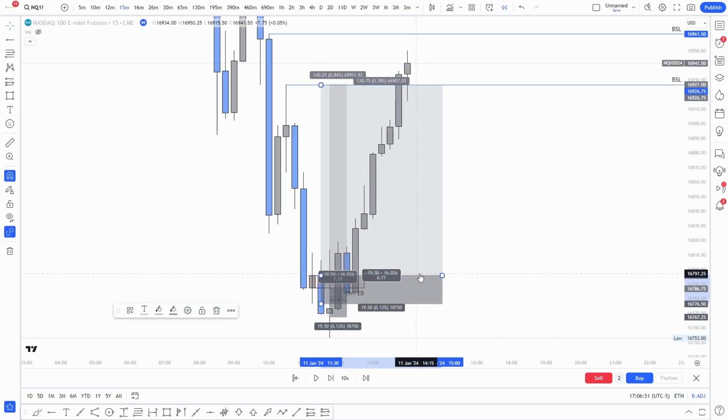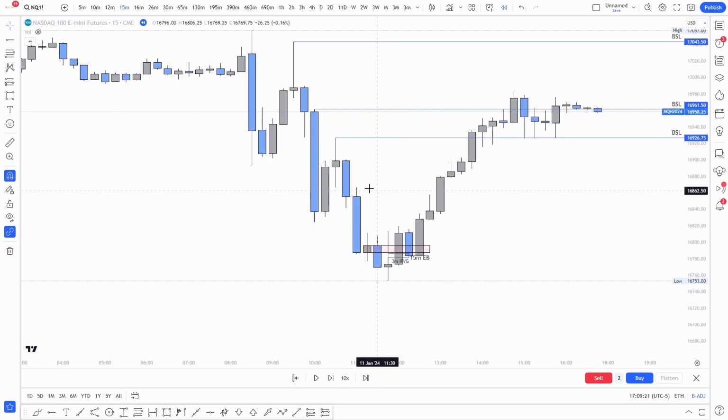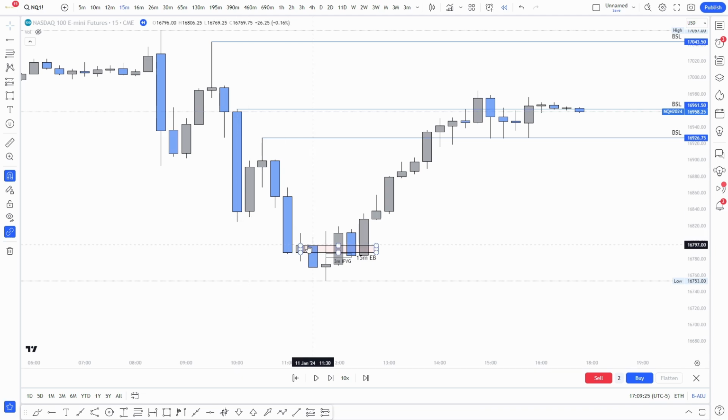Now if we go back to the 15-minute time frame, you'll see what I'm talking about. Now let's do a quick recap. First and foremost, we started off with the 15-minute time frame. We noticed how we started to invalidate the bearish order flow and start to flip bullish. At that point, that's where we took our long entry to target internal buy side liquidity.